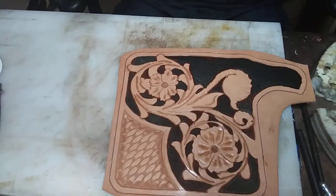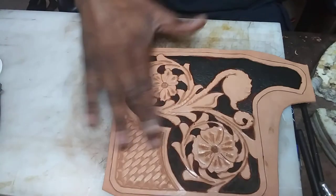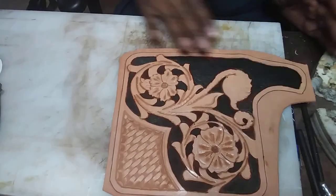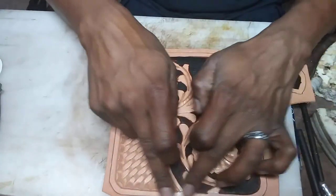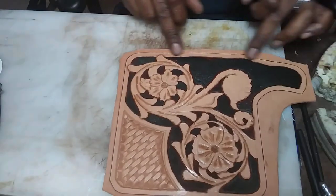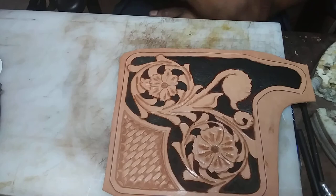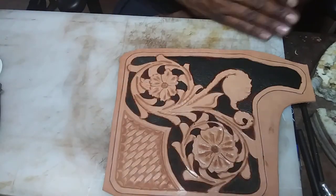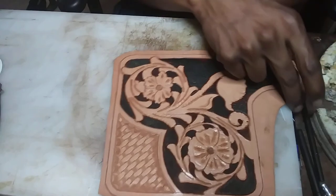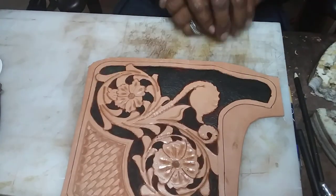So there we have it. I'm definitely not going to dye anything else, because it has a coat of satin sheen around the edges as well as on the interior part. The only thing left to do now is to finish cutting that out and punch my holes for the snap, which is going to be on both sides so it'll hold together.